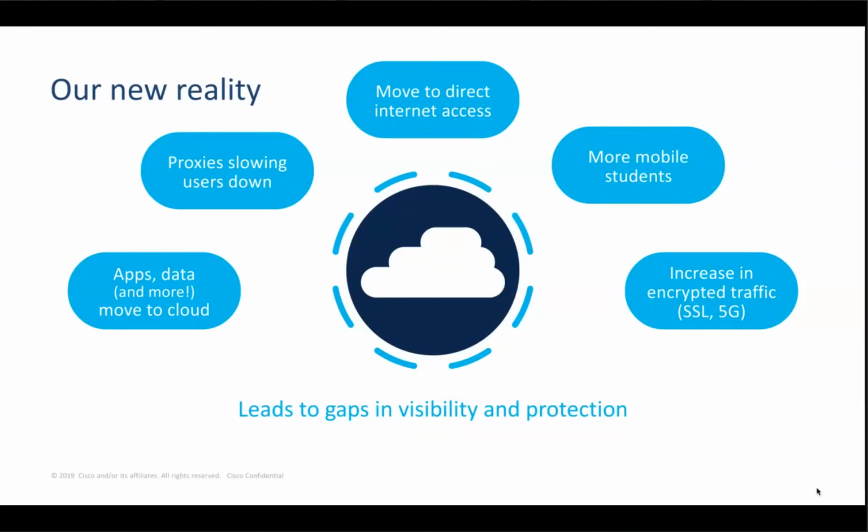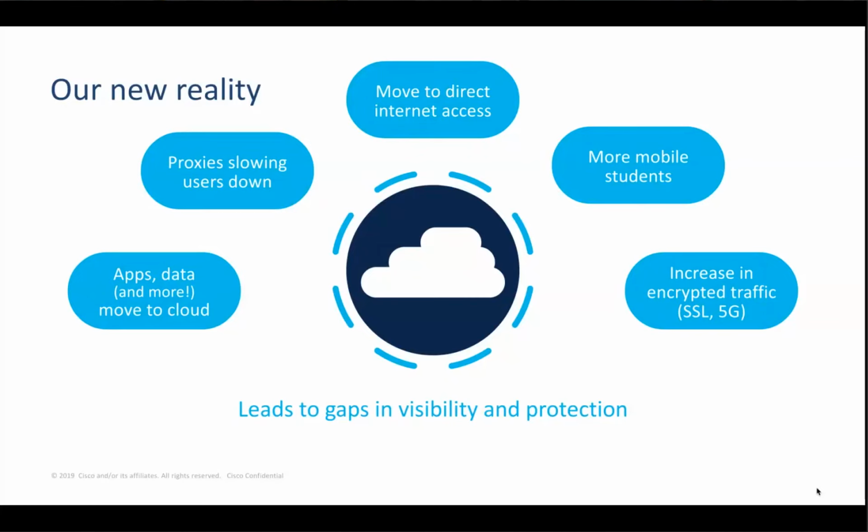So to level set first and really talk about why we should be considering deploying this if you guys haven't already: K-12s have a new reality that we're dealing with today, right? Our users are more mobile than they've ever been before. Every student has a Chromebook or a tablet. All of your employees are taking their work home with them, right? So how do we apply the same policy and enforcement, whether it's security or SIPA related, both on and off the network? The other big challenge K-12 has been dealing with is the increased amount of encrypted traffic.